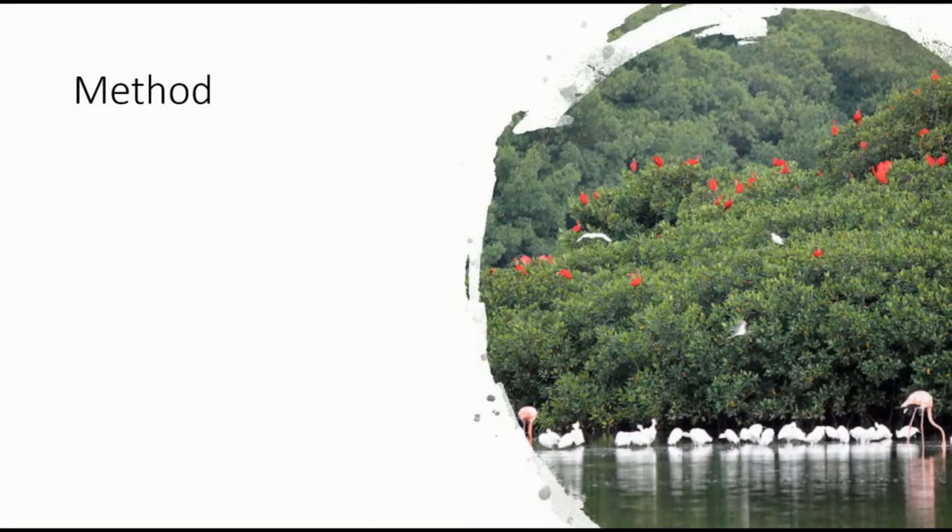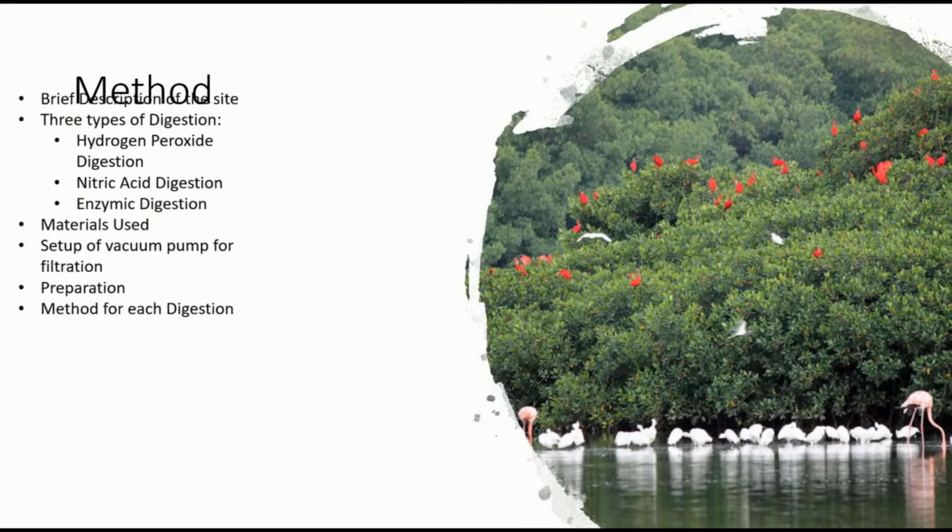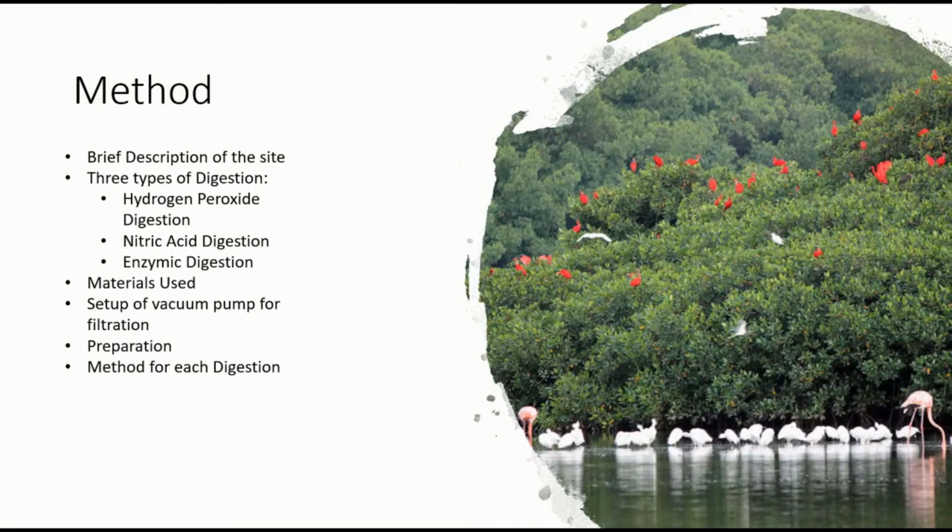So the method, we'll start with a brief site description. The Caroni swamp is connected to the Caroni River, which lies in northwestern Trinidad. The river rises near Valencia on the southern edge of the northern range uplands and flows roughly west to empty via the saline mangrove channels of the Caroni swamp into the Gulf of Paria between Trinidad and Venezuela, a mile or so south of Port of Spain.